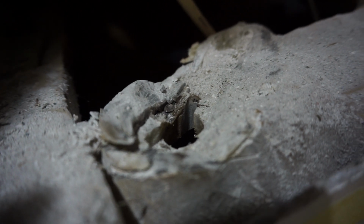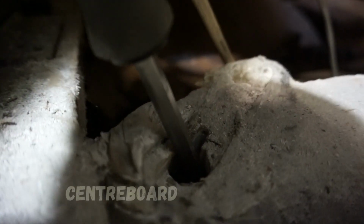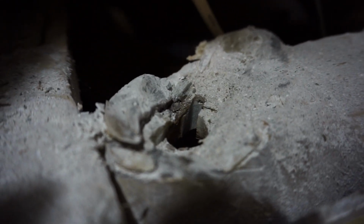I do want to go down below right now and just make absolutely certain that I can get the cable down through the hole in the top of the centerboard trunk. So let's go down and have a look at that. Here's what it looks like after I cut it off. And you can kind of see, I'll point it out here, where the cable had been cutting a groove. But let's see what we got down here. Oh, sweet. So there's my keel, and if I pull that up, I probably have 4 inches there, so that should be fine.